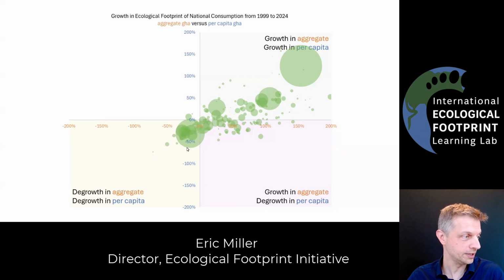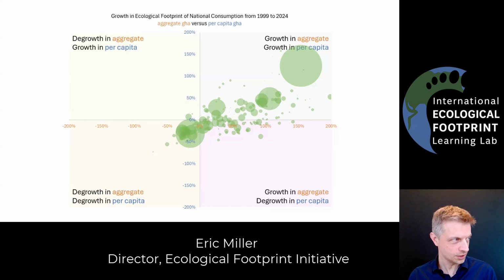You can see, though, very impressive reductions over that time period, both on an average per person basis and also on an aggregate basis as well. And so many other countries are in this quadrant as well, including, for example, Germany, which has a very large bubble there as well, and so on. There aren't too many countries in this quadrant of a degrowth in aggregate but a growth in per capita. But certainly there is the one of the question I just asked before, Moldova, also Ukraine as well.